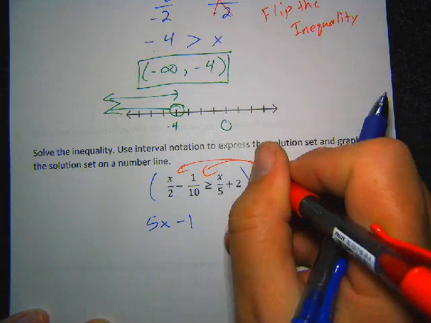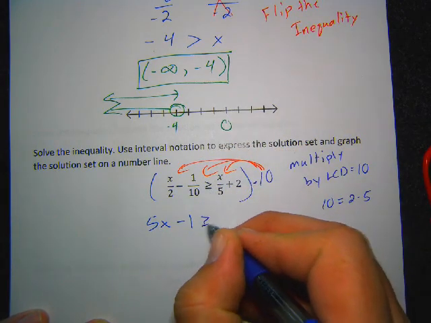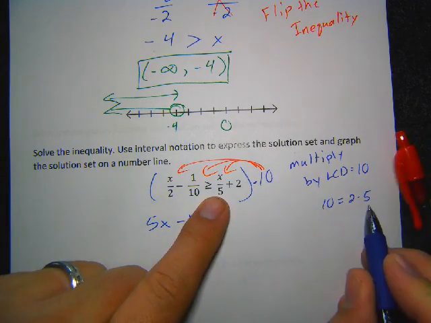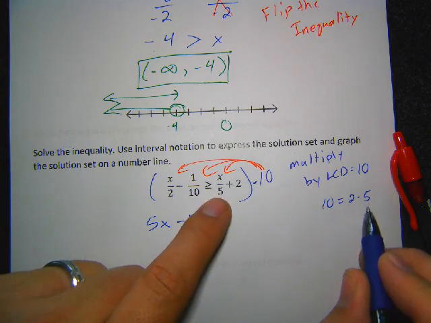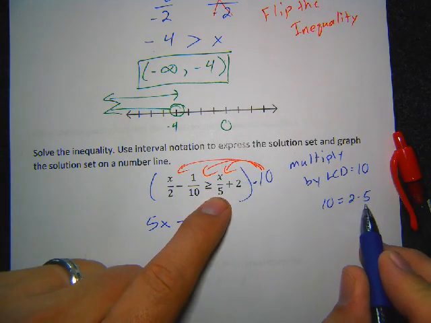Next part, I'm going to do 10 times the next part here. So don't forget you're greater than or equal to. Make sure you keep your inequality there. 10 times this part. Now the 5 part is on the bottom to cancel. So the 5s are going to cancel. And we're just going to be left with the x times the 2 because the 5 cancels. We get 2 times x.